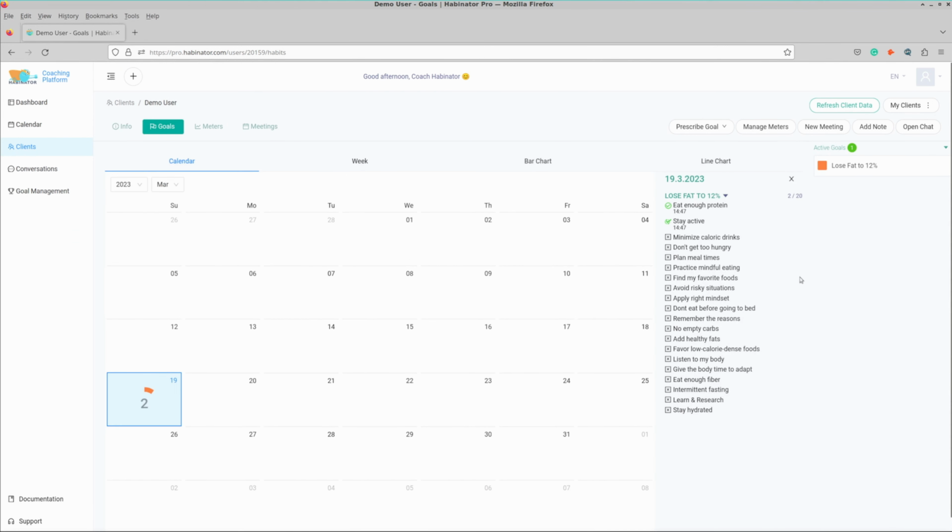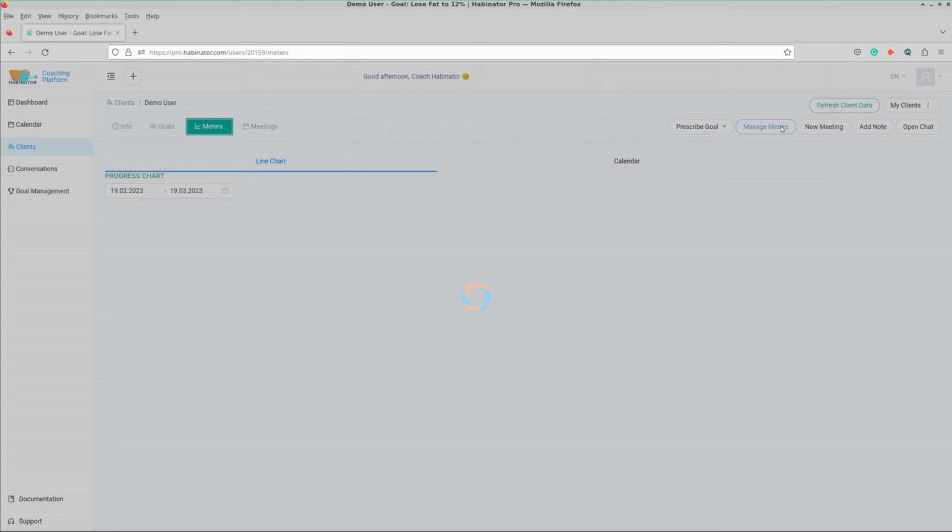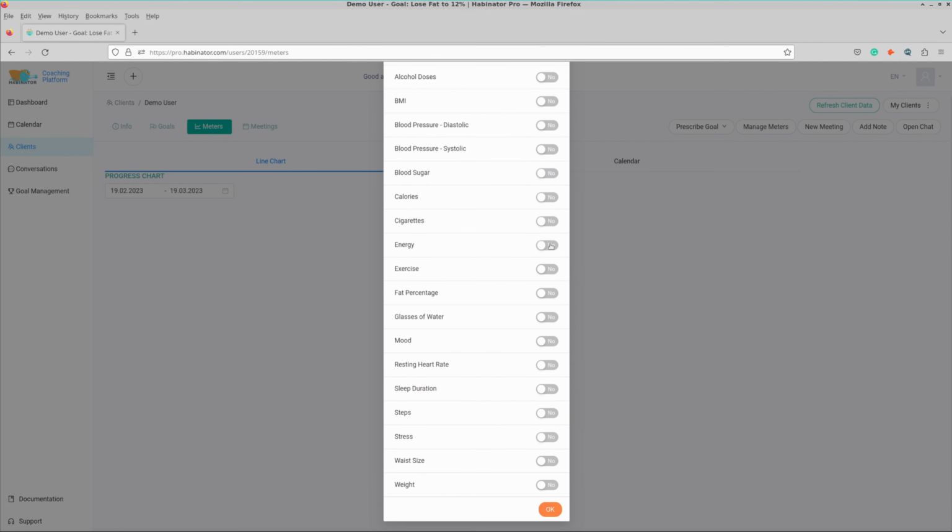You as a coach, you will see here that they have executed a task. This means it's repeated tomorrow, and this means it's done once. And you can see here, okay, it was a success. They did 2 tasks. You can set meters here. Maybe you want to track energy, and maybe you want to track, let's say, weight.